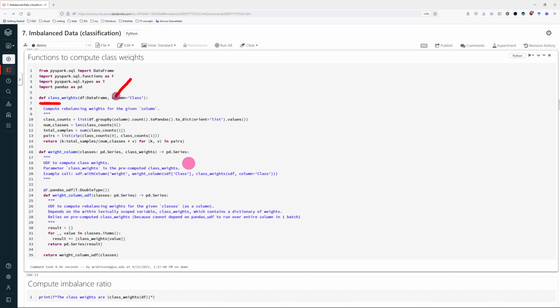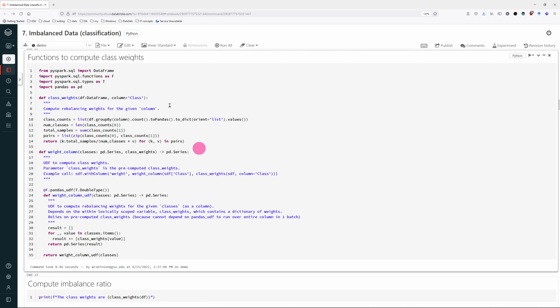Given a column, it computes the weights. It simply does a count of the different classes. Then I total up the number of classes I have, the sample size, and then it does the calculation we saw before: the total sample divided by the number of classes times the count for that particular class. So that gives me my class weights.